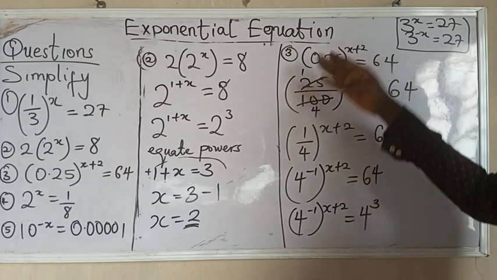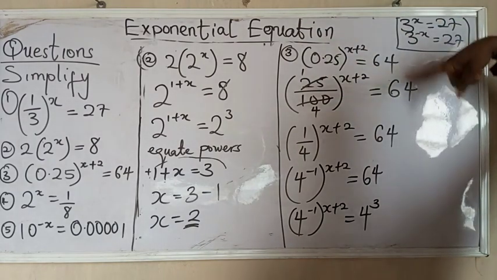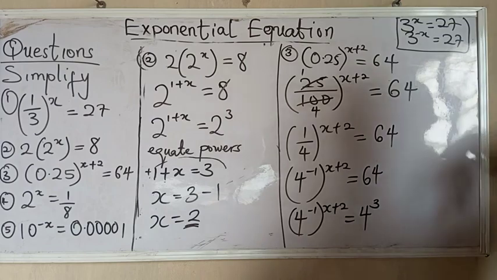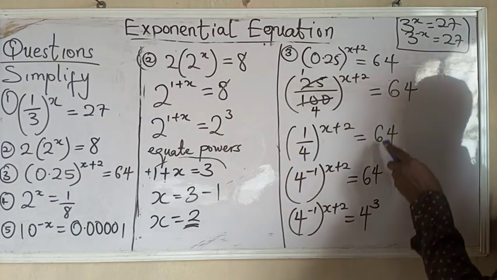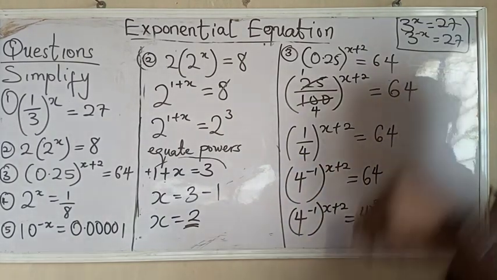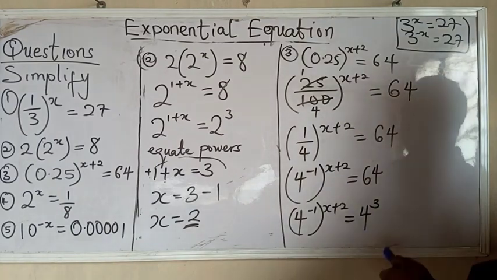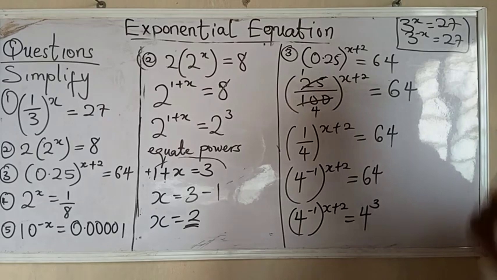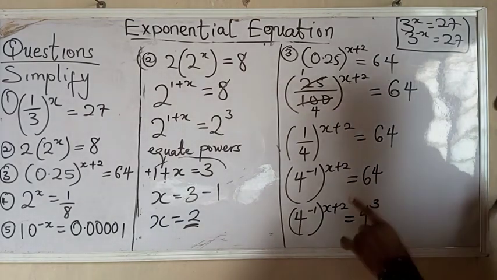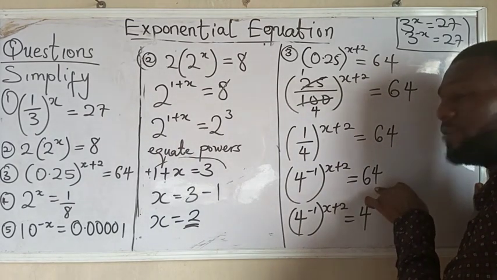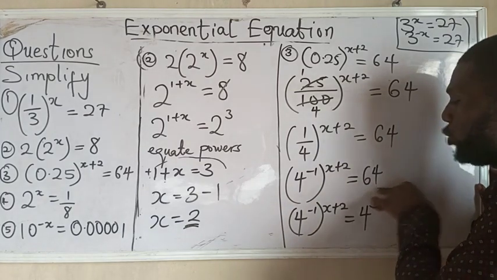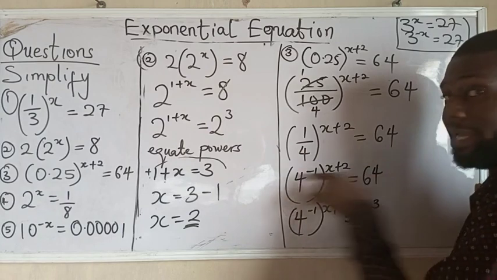Let me take that again. The reason why I divided it to its lowest term is because of my right hand side. My right hand side is 64, and because of the 4 that I've seen here, it means I can automatically take this 64 to be 4 raised to power something, of which it will give me 64. However, please take note of something. It is because I know that I can take 4 to a certain power, of which it will give me 64. That is why it is like this.